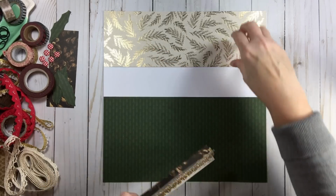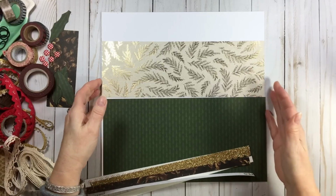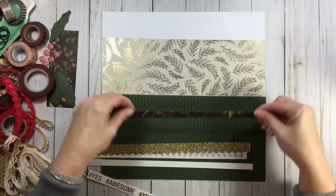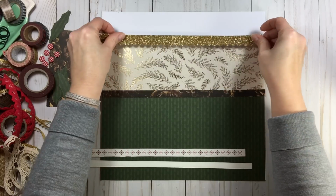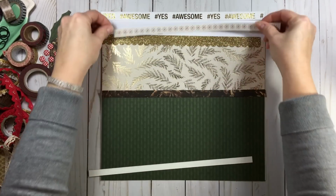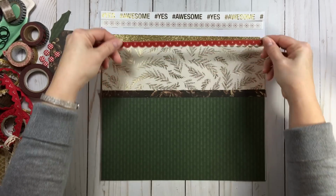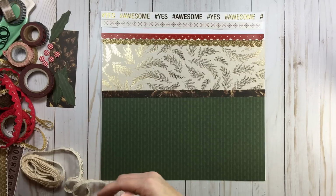Okay, so let's say if we put the paper down here, we have this whole space at the top. Okay, and you could absolutely leave this 1/2x12 here to cover up that seam. Nothing wrong with that. And then we simply get to playing with washi and stickers. And we could even put in some ribbon. I'll overlap that. I love overlapping things. Okay, and then we have some ribbon we could put in here.